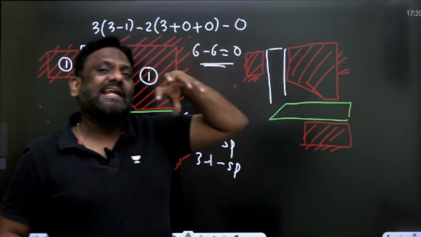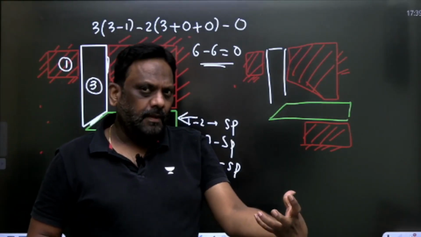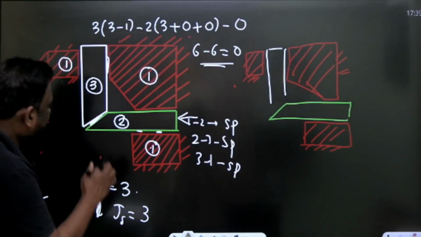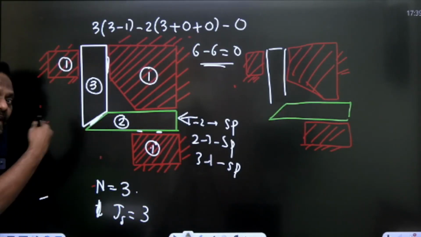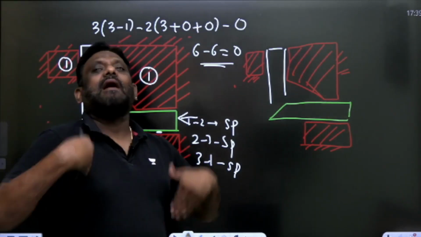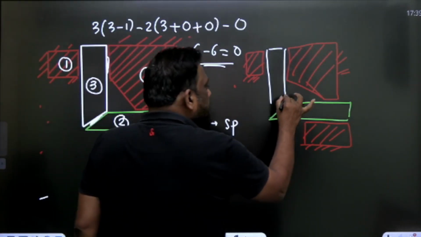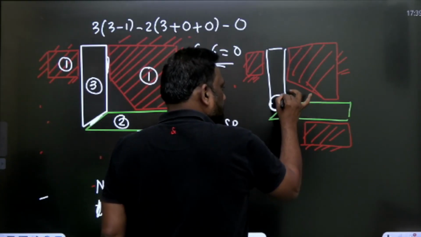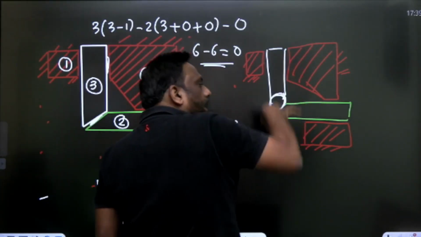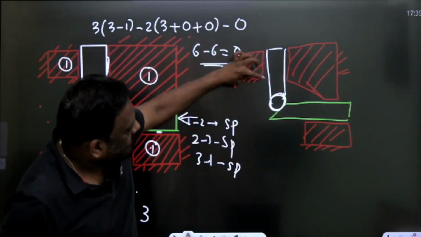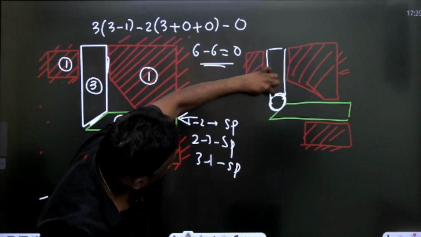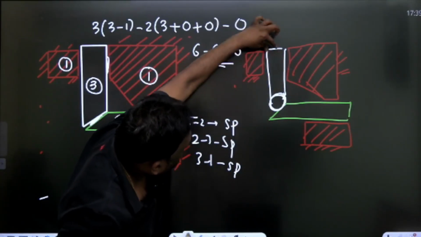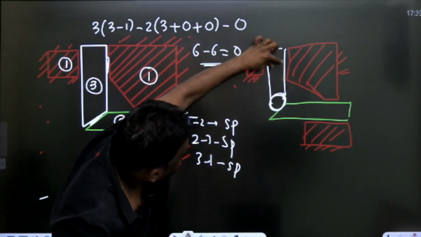Without changing the nature of motion, if the lower pair, yes, 2, 3 is a lower pair, is replaced with a higher pair, for example, what I do is, now I'll keep like this. This is complete one link. Please note on this white one, there is no relative motion between the circle and this rectangle. This is complete one link. There is no relative motion between this and this.